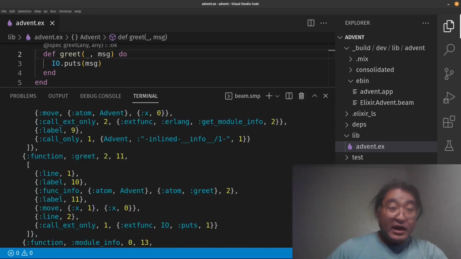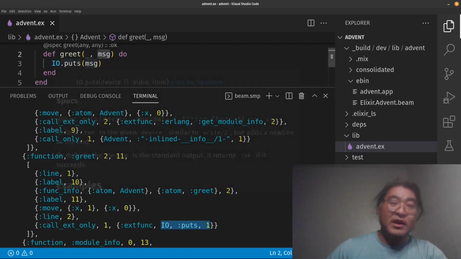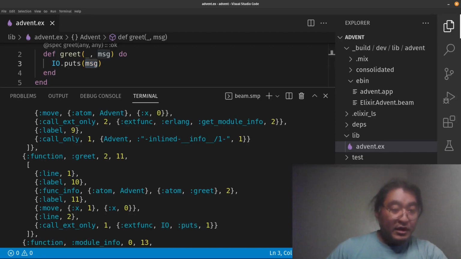Now we take a look at the greet function. We don't know what's going to be in register 0. It could be whatever we pass here, but the key thing that we care about is the message, and that's in register 1. So the first thing that we have to do is move the contents of register 1 into register 0 before handing the whole thing over to io.puts, so that io.puts can consume its view of register 0 right here. So that's how you can move things around between registers to give functions what they expect.